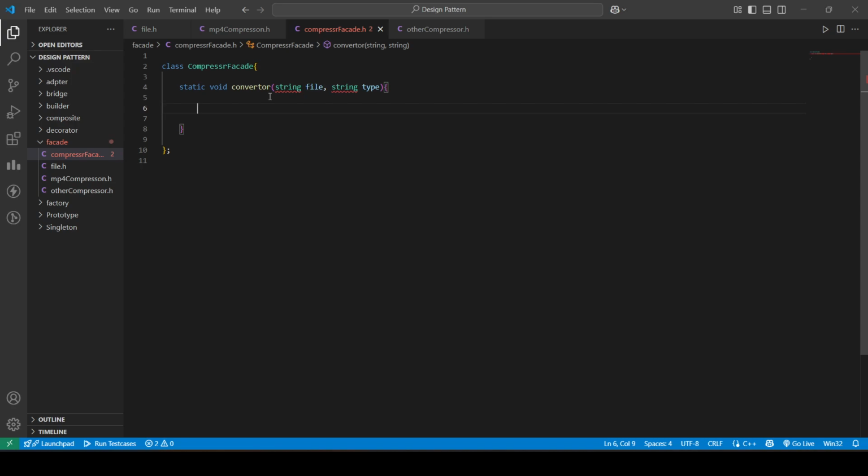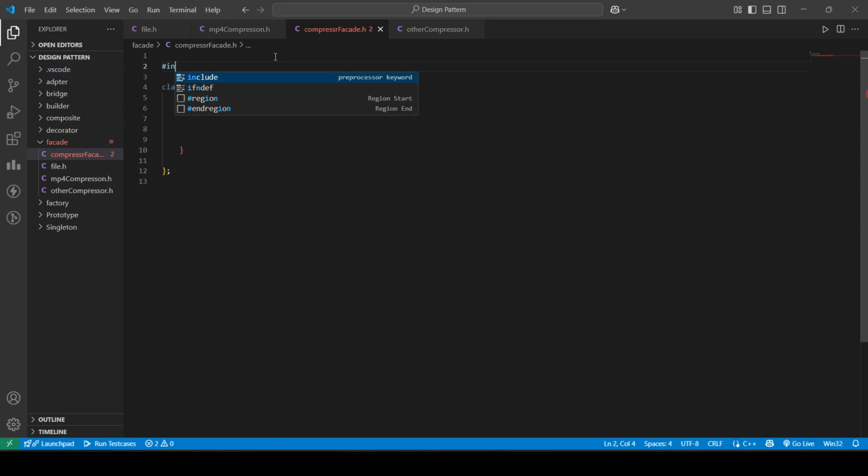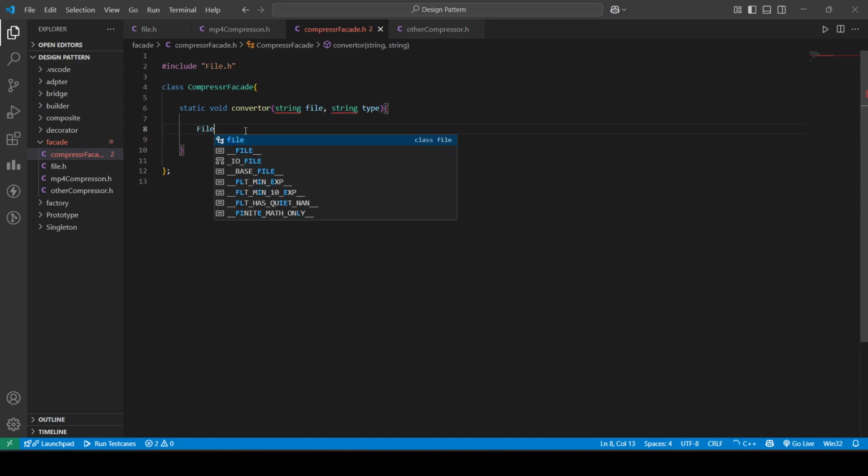In order to pass this interface to my file, I need to have an object of the file also, right? So let's have file here, decoded file.